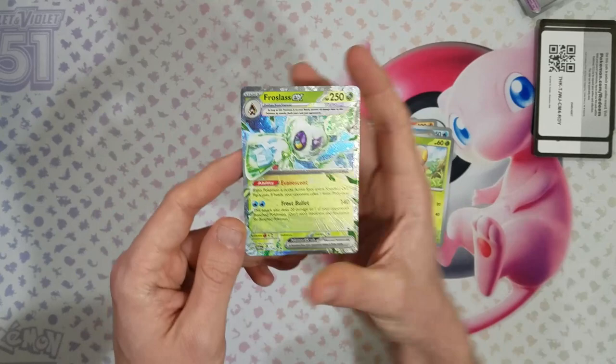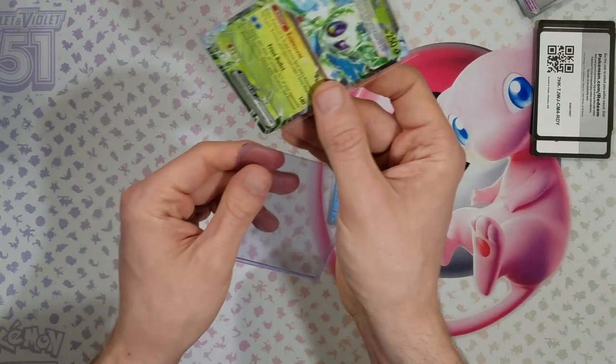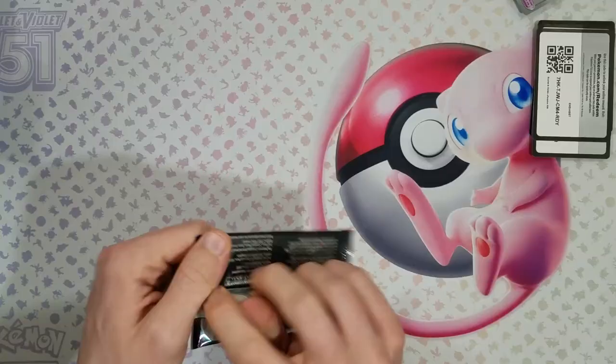What's the point of even having an EX Pokemon that doesn't have the Terastallized effect on it? It looks infinitely worse. So bad. Okay. In comparison, anyway. We got the texturing on here. You know, it's kind of just what it is. It's better. It just looks better. We can't have too much more in this box.